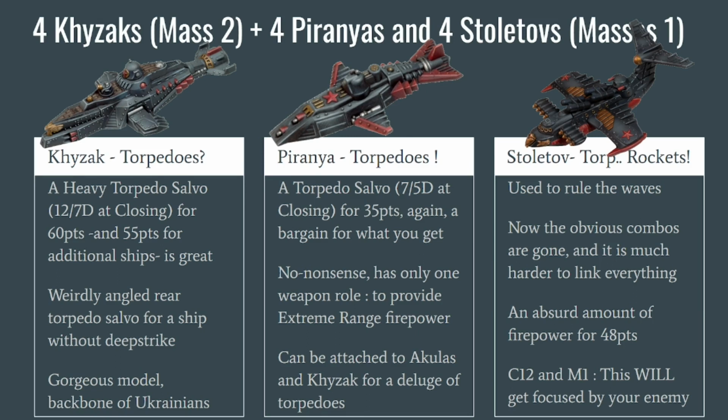Especially, you can play them in a large squad of 4, which is absolutely reasonable, it's good. But something even better you can do is to attach those to Aquilas and Khizak, or of course your flagships, because it allows you to do one single attack of torpedoes that will be devastating.